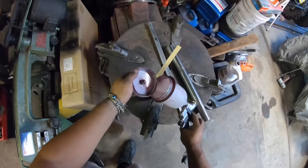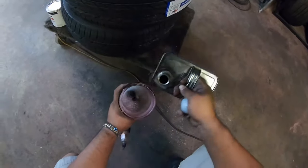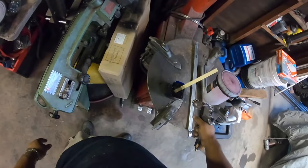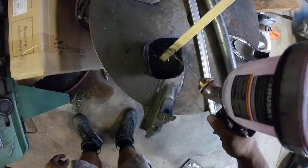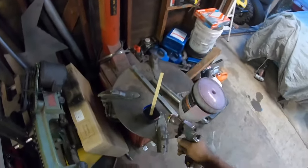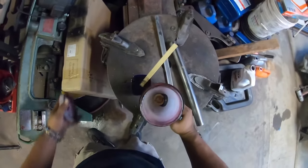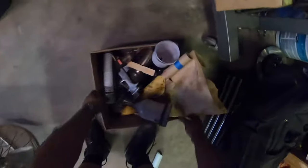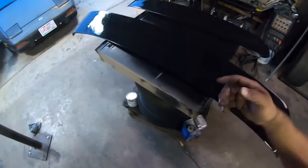Rinse the whole thing out. And then throw in another little bit of paint thinner, like that, and you repeat the process. You see how it's coming out a little cleaner? That means it's clean. That's it. Now I'm just gonna wait like a couple of minutes.